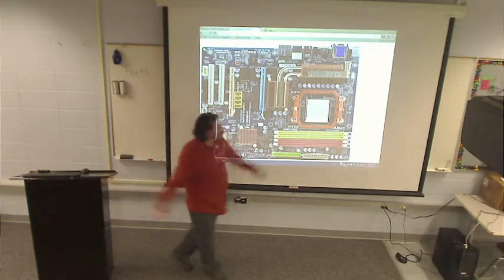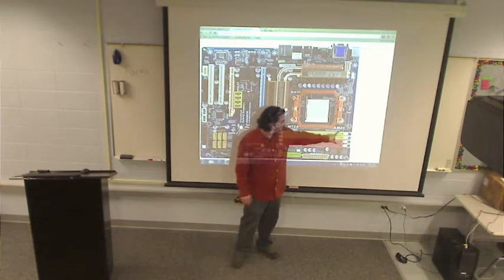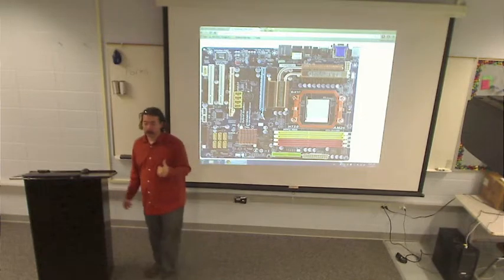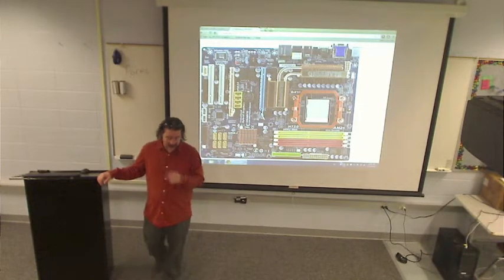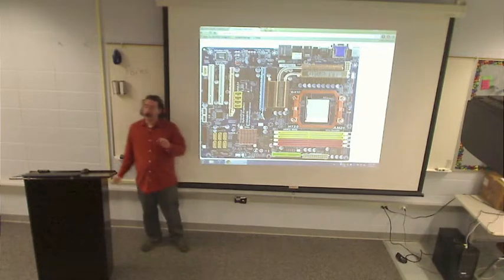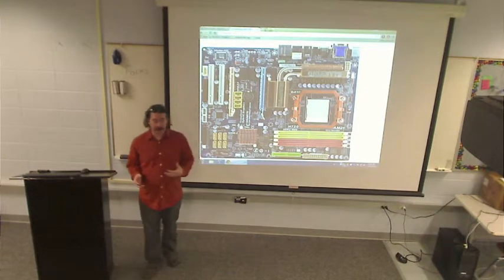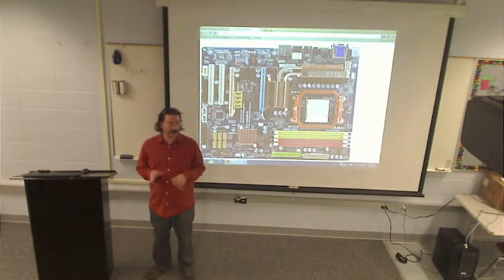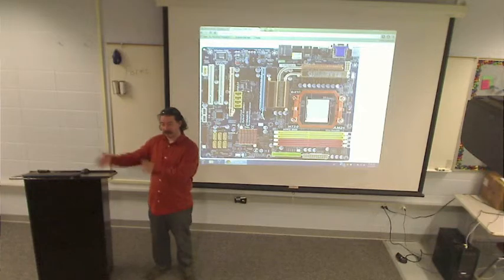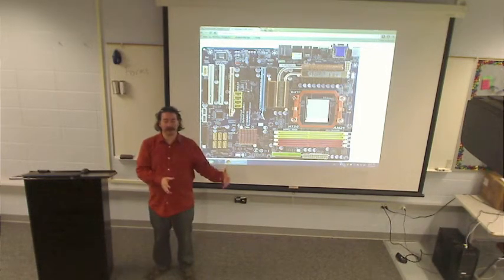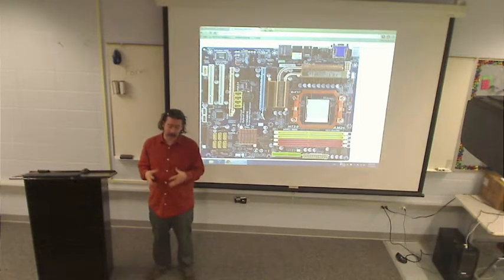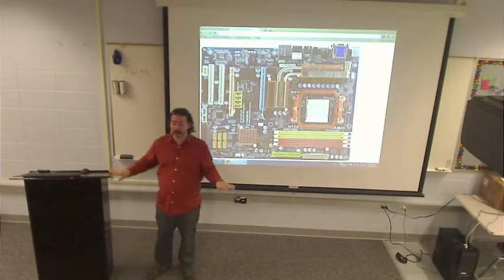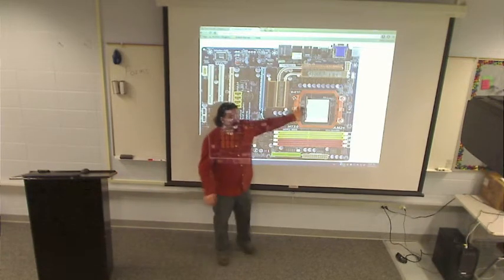So if you're going to stick a Core i7 in here, or actually, what you'll see on this motherboard is this AM2+. This is not an Intel-based motherboard. Who's Intel's big rival? AMD. This is an AMD-based motherboard. There are other processor manufacturers out there. VIA is one. But for the most part, 99% of computers out there are going to come with either an Intel processor or an AMD processor. And while they are very similar in their capabilities, they do not work in the same machines. They are completely separate entities. Your motherboard and your processor have to match.